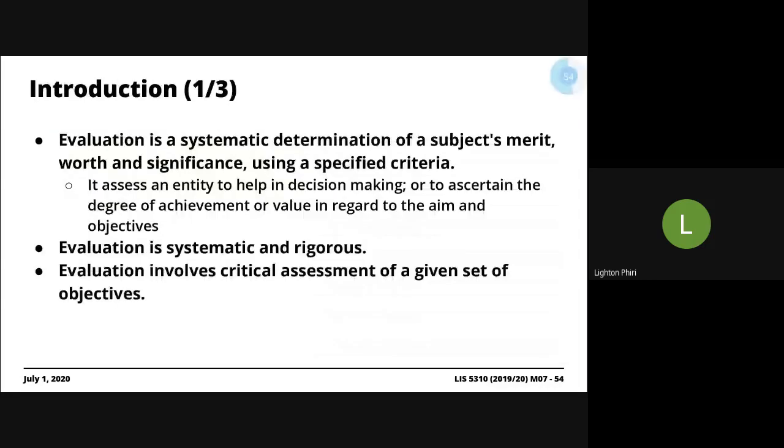So I'm not sure if we've gotten to a stage in 5010 where we've discussed evaluation, right? It turns out that this is something that we do as part of the research process, actually, right? You have to evaluate, there's an evaluation, then you have results and discussion, right? So evaluation is nothing more than a systematic process of trying to determine the merit or worth of something, right? And the process of determining the merit or worth of something is done relative to a predefined criteria, right?